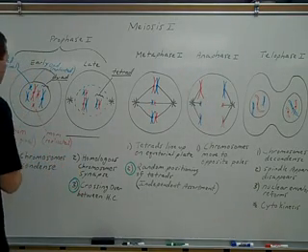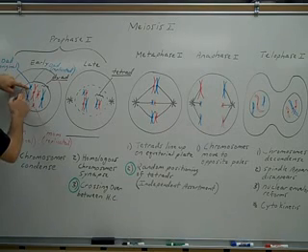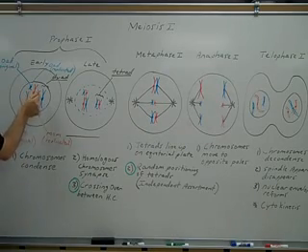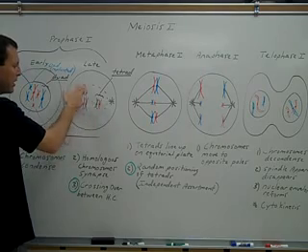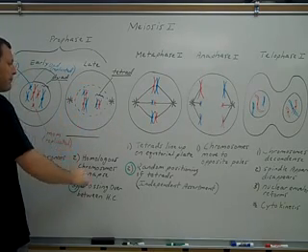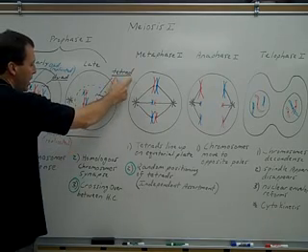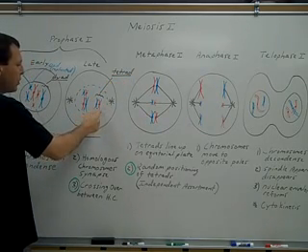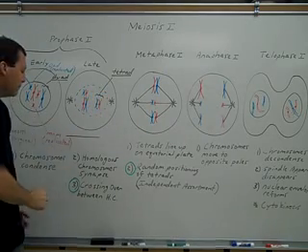So I've drawn these in different sizes. Here's a small one of Dad, here's a small one of Mom's. And they're going to pair up. The medium ones are going to pair up. The large ones are going to pair up. So homologous chromosomes are going to synapse or pair up. They're going to find each other. And when they do, we're going to form a structure called a tetrad, because in a sense it's made up of 4 chromatids or 4 pieces of DNA.